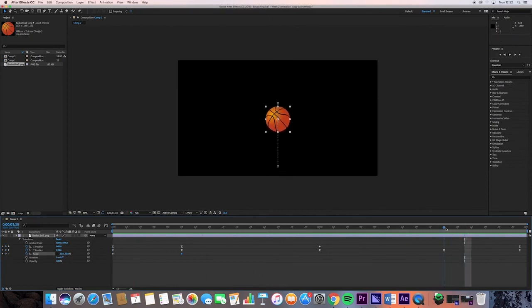So this also comes into a second part, which is anticipation. So as it's falling towards the ground, in theory you should see the ball start to thin as it would be gaining speed. So it's anticipating that it's then going to hit the floor, so the bounce has more impact. So if we change this, then flip it around, so 15 and 25, you can see that's quite long, so we might have to trim that back down. But let's have a look at it and then see if it's a bit too much. Yeah, so it's exaggerating it quite a lot, so I'm probably just going to calm down those parameters.